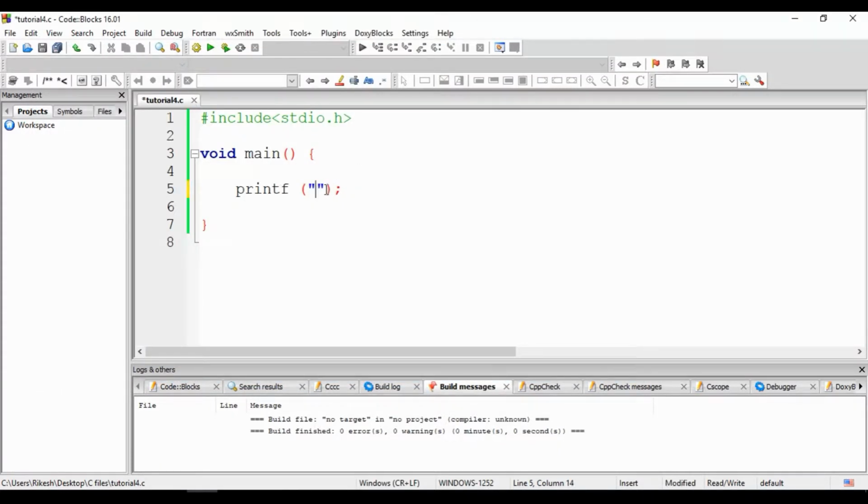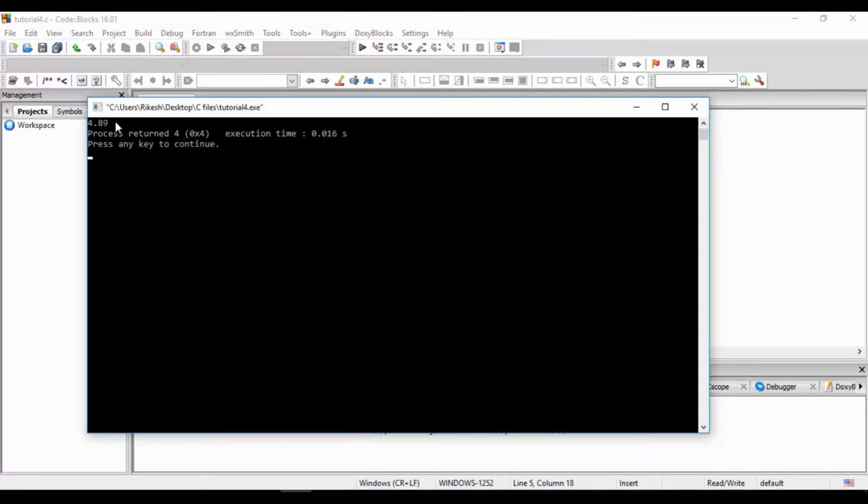If we need to print 4.89, we replace 5 by 4.89. These are meant for printing constants.